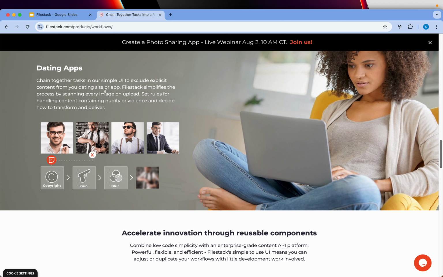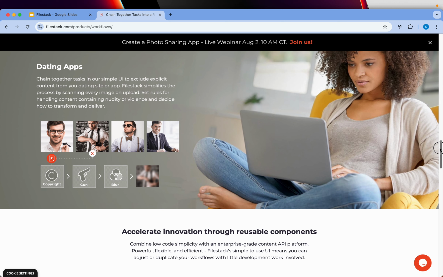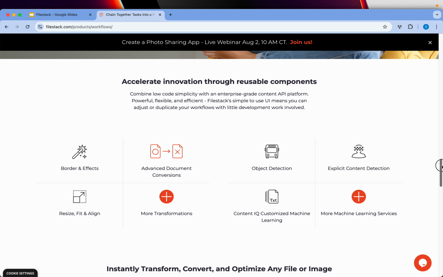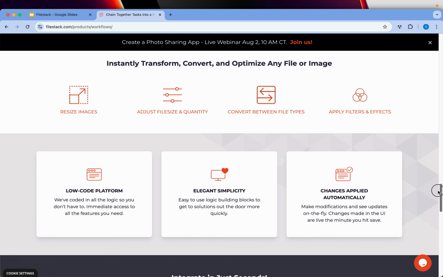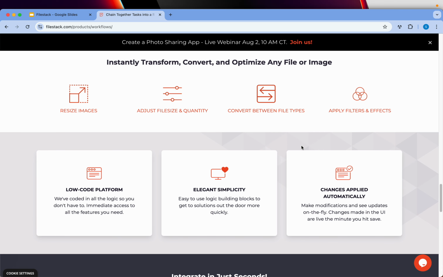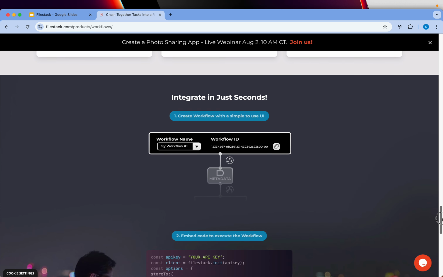Dating apps, one of the most common things nowadays, when you upload your profile pictures, make sure that there is no gun that is displayed, make sure that the background is not blurred, make sure that it's not having nudity, make sure that it's not having violence. So all of this tagging can be automated, and that's the best part, that all of this can be done using a single API call. So you can transform, you can convert, you can optimize any file, any image at go.